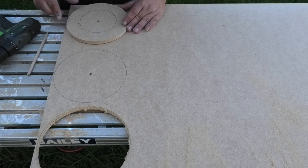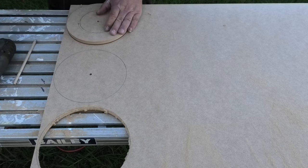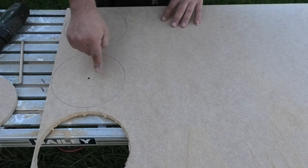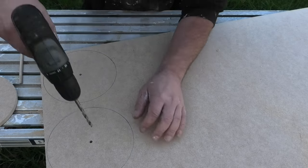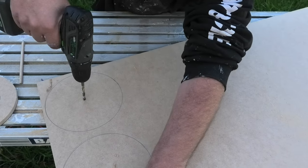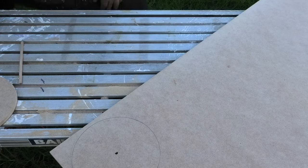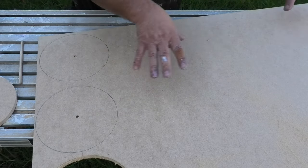We do the same here. By doing it that way, you know you've got the center of your circle every single time. They're all going to be identical. All right, push that off to the edge of the table so I can go right through. Same with that one. All right, so what you're going to do is go and mark out your entire sheet all exactly the same way.